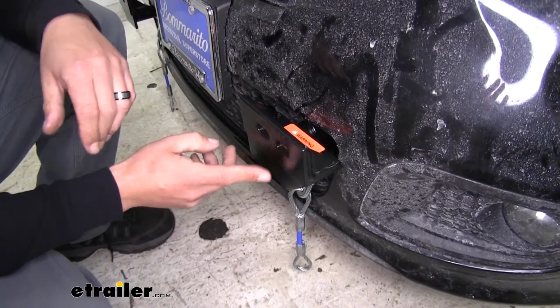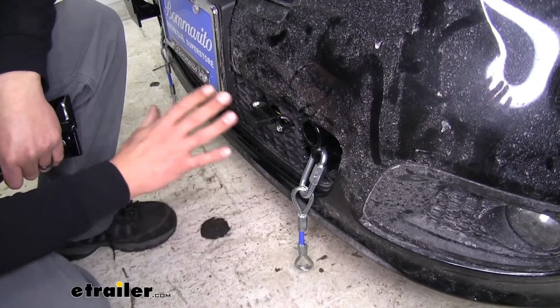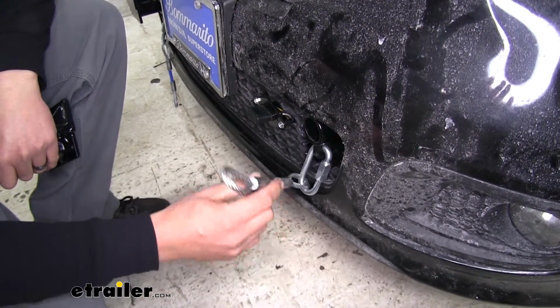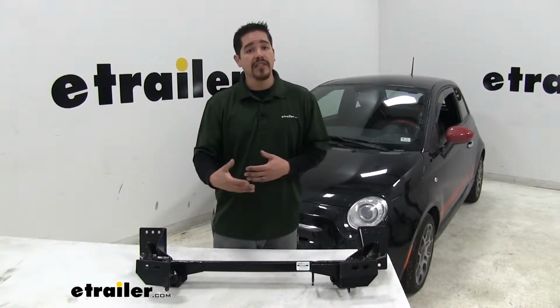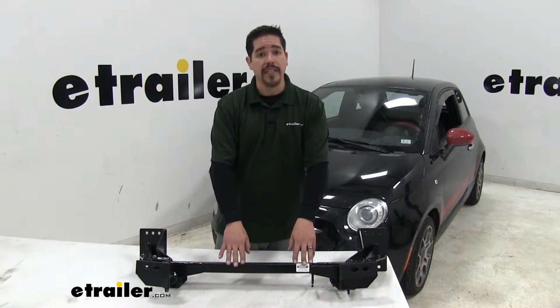Another big reason we went with this one is because the arms here are removable. We can twist them and they'll come out and we'll have a really clean look on the front of our Fiat. And we can always remove the quick disconnect so we don't have the cable on the front whenever we're not towing. One thing to keep in mind is there are several different models of Fiat 500s, so you want to double check eTrailer's fit guide and make sure you get the correct base plate.